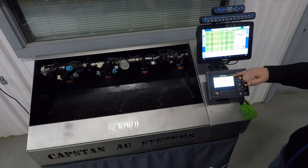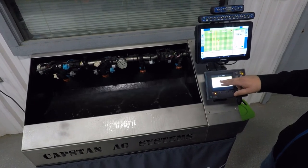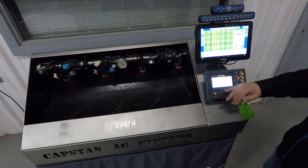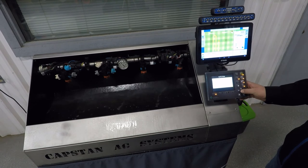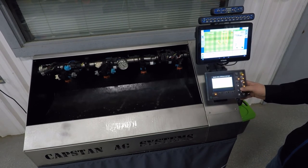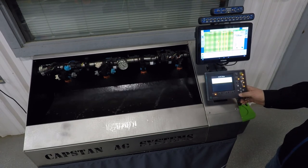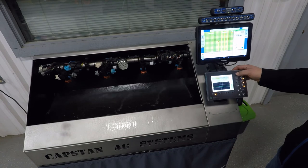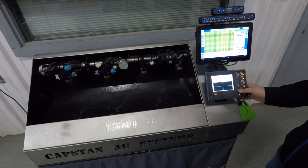system setup. It's a little bit more complicated to get through. You've got your gallon counters, your acre counters. You get your list of information there. And then there's a whole other page of settings you can put in. Your nozzle setup here, you can pick whichever nozzle you want, so your odd, even.